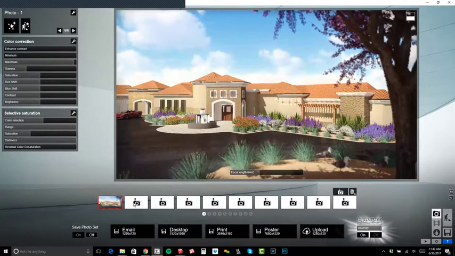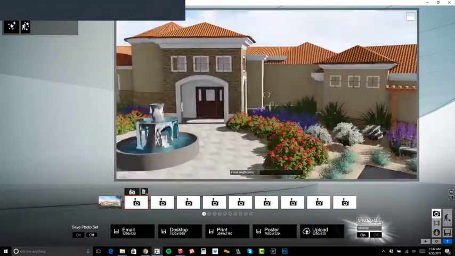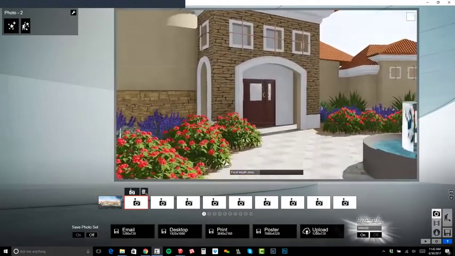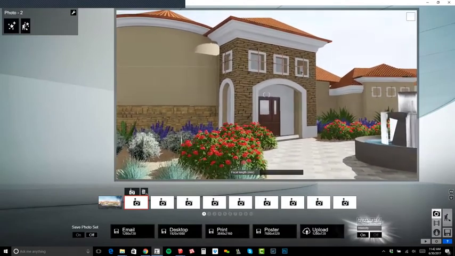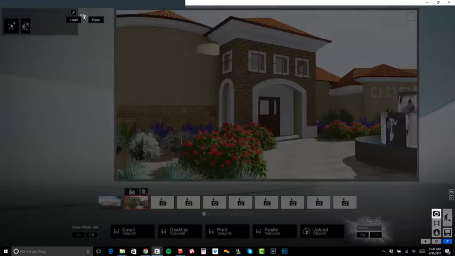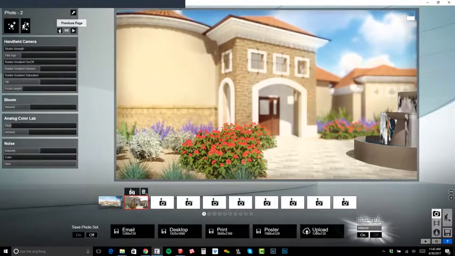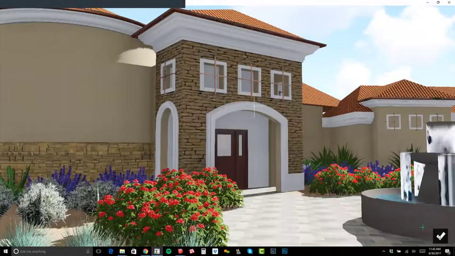So let's do that. I'll go over here to a new scene, and I'll scoot around over here and maybe pick something like this shot here, and I'll go a little more dramatic and a little more plants in there. All right, I'll take a snapshot, and then I'll go to our file and choose load. I can load up that Lobster Mansion effect stack just like that, and the only thing I have to do is tweak around some of the settings. So I might choose depth of field. I need to edit that, and I'm going to set the depth of field at the front of the house and say okay.